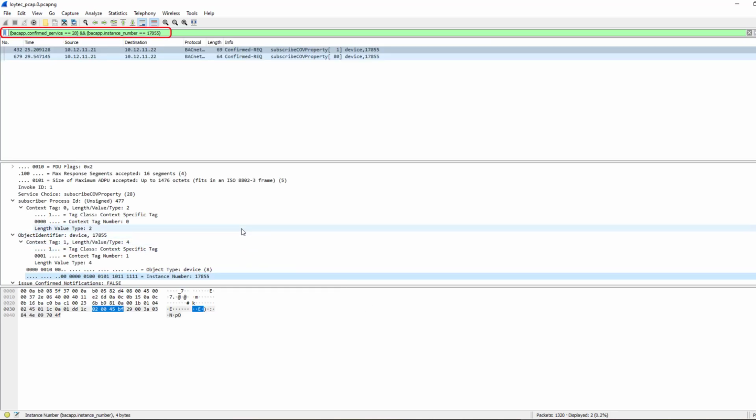For example, now after using and selected, we're having the first capture filter in this field and the second one, which is the instance number, here, and they are both logically combined with an and.